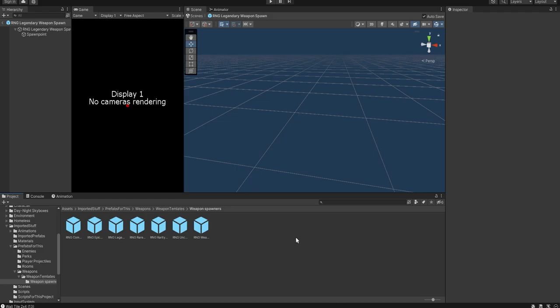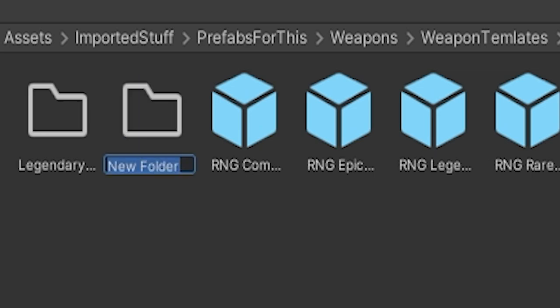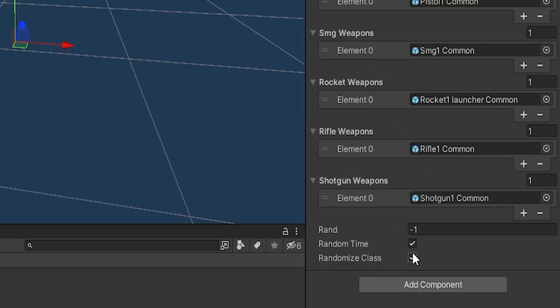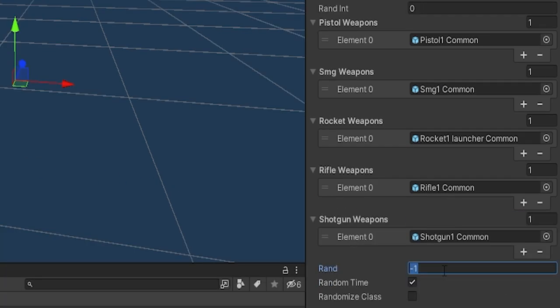I'll probably honestly just keep going. I think I'll create multiple folders, which I'll call by rarity. So this is just gonna be good, so I just have this ready. Even though I'm not making this into the shop right now, I will shortly. So then I would not randomize the class and make the random int zero. Yeah, the random int zero.